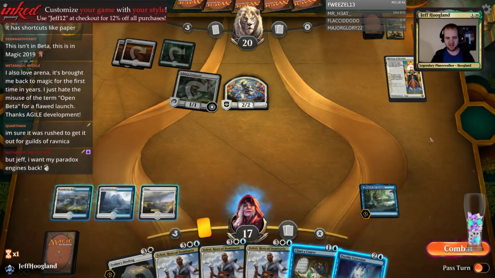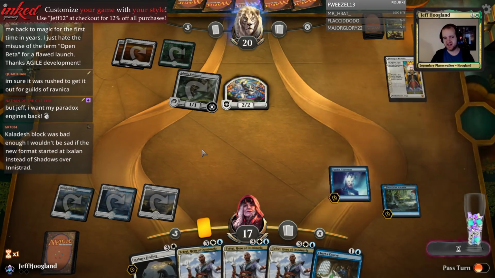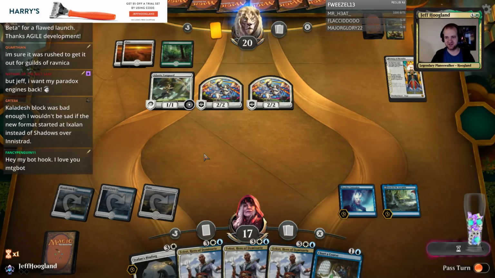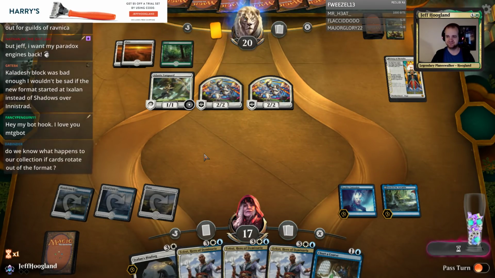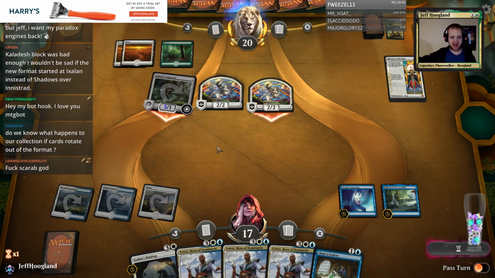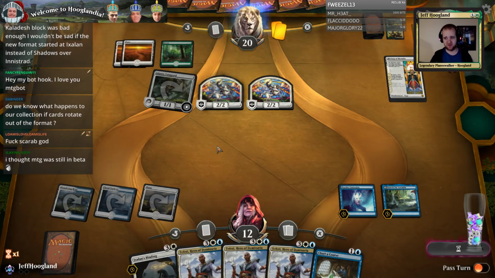Teferi's looking a little clunktastic. At least we'll always have that first match against blue-black control together, right? I agree, GRTE. I think just pretending Kaladesh and Amonkhet never happened would be fine.